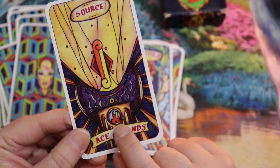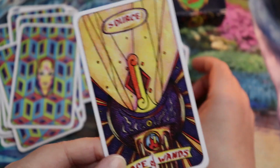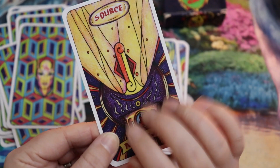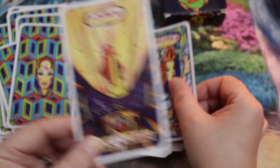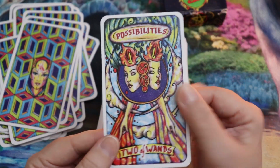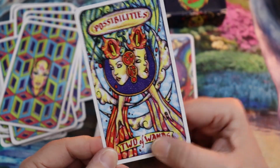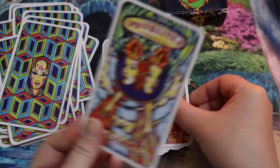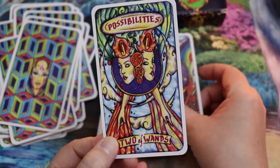I love that there's a little spark like a little mini flame right there as well. And you get the idea of that spark. This also looks like it could be the heater of a hot air balloon, which is kind of a cool visual. Possibilities in the Two of Wands. I think that's a fantastic card. Keyword for that card, my own personal keyword for the Two of Wands is something very similar.